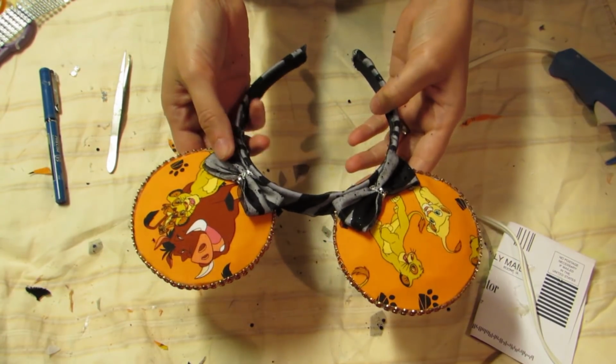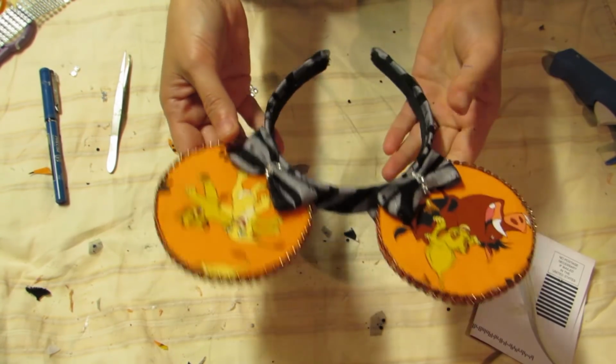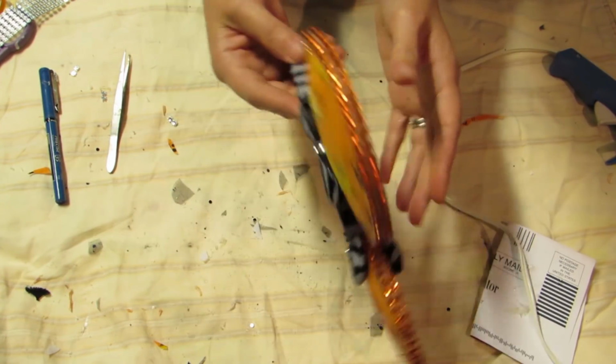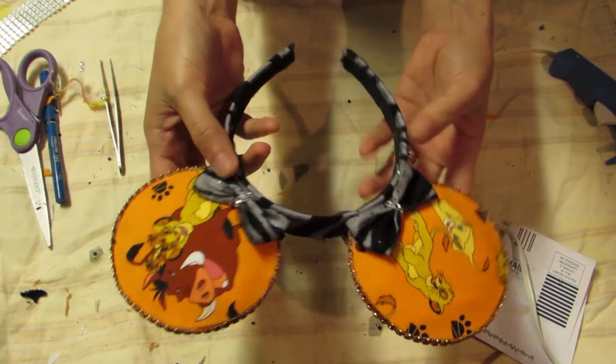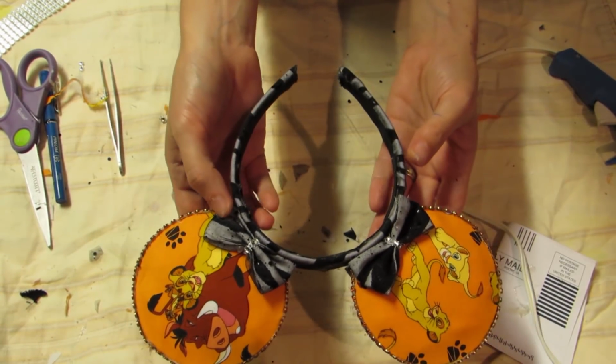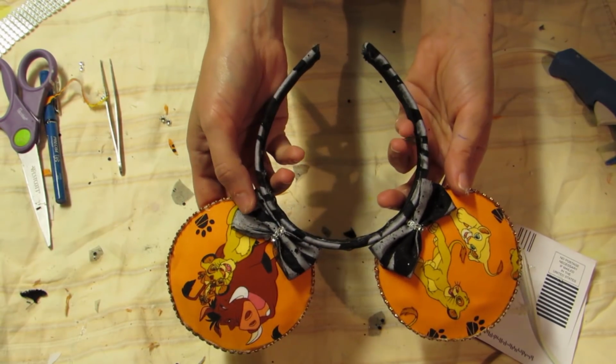Here they are. I am so excited. These are adorable. They came out way better than I expected. It went way smoother than I expected it to. And these are pretty darn sturdy, it seems, so I think they're going to last me quite some time, and I can't wait to use these for my trip.